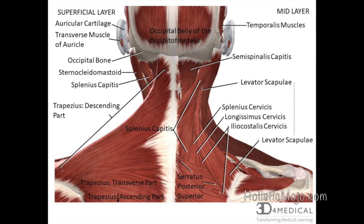So if you drop your head forward into flexion and then take your head backwards into extension a couple times, just feel that muscle going right from the medial point of the occiput out maybe an inch or two, not even, and then going all the way down to essentially your sixth rib.